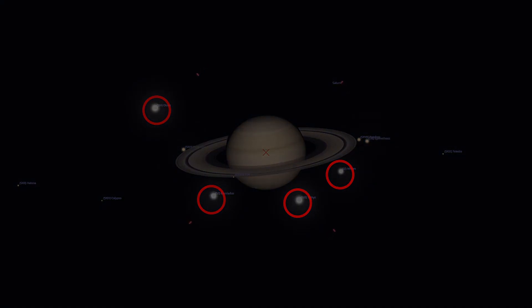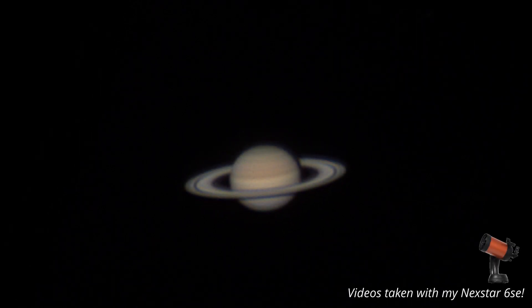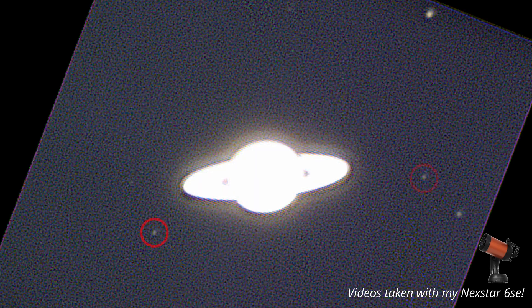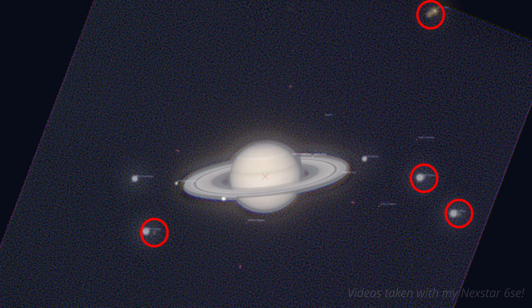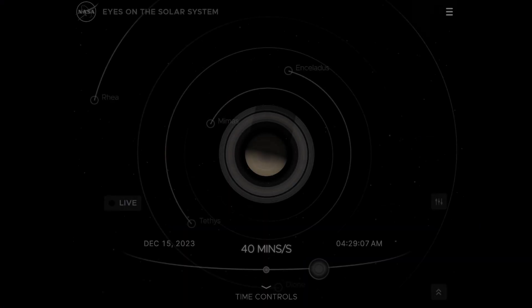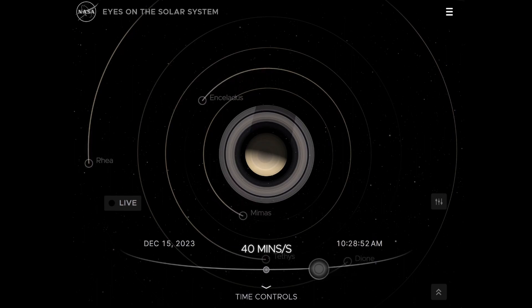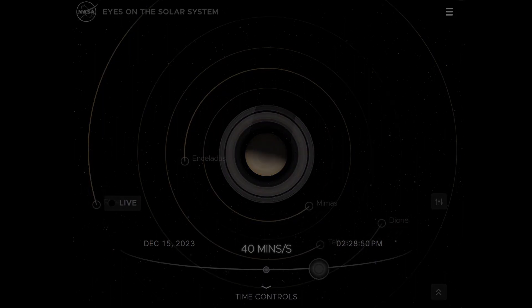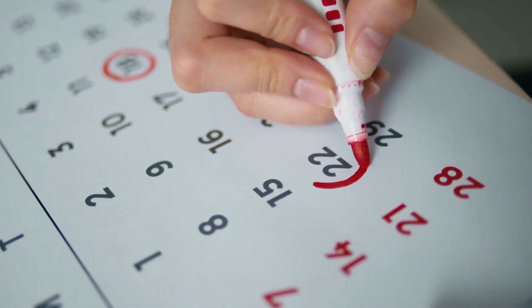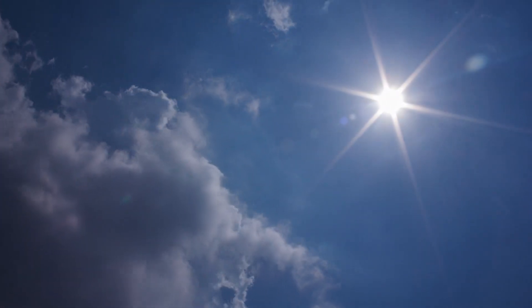Next is how zoomed in do we actually want to be — how many Barlows? I've tested one Barlow versus two, and it doesn't make too big a difference, but we'll go with two Barlows to ensure we're resolving detail closer to Saturn. The third question is how long do we want the timelapse. I've looked at NASA simulations online and I'm thinking three to four hours, though that may vary. With our plan together, we'll mark calendar dates with good moon positions for Saturn and find one with good seeing conditions.